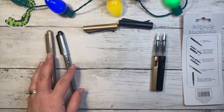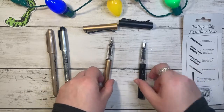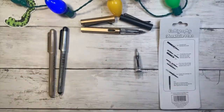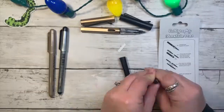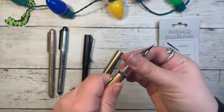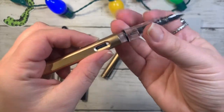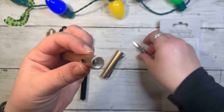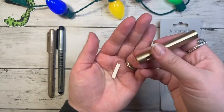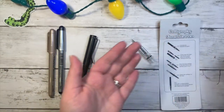They also have a tiny little window into the barrel chamber where you could see the ink level — we'll see if that's true. The first one I put together was the black one: one is fine and one is extra fine. The gold one is the fine, I believe. You untwist the cap and tap it for the ink to come out — it kind of flies away — and there's a little piece of paper in there that the instructions say to remove.